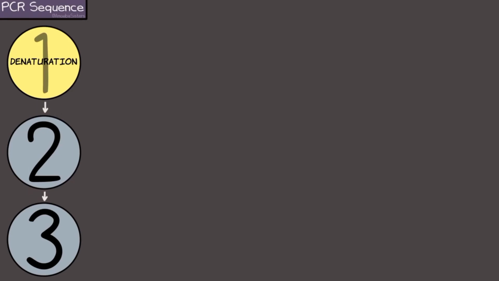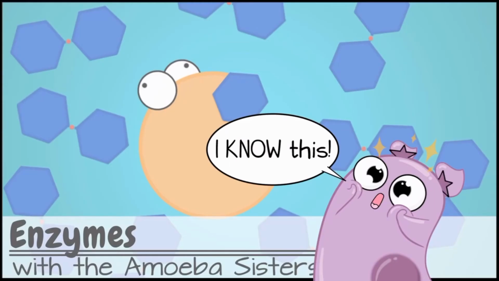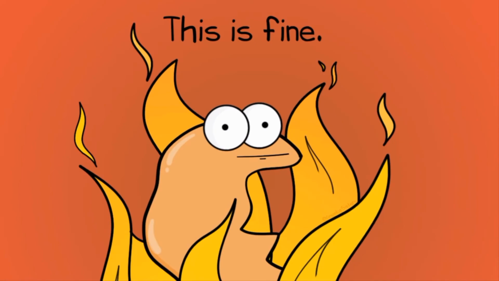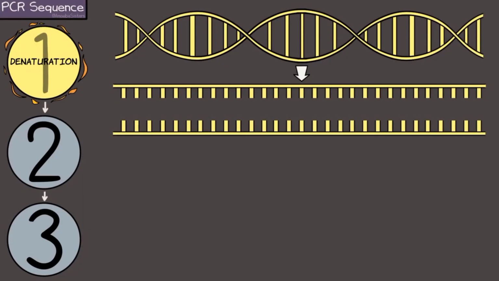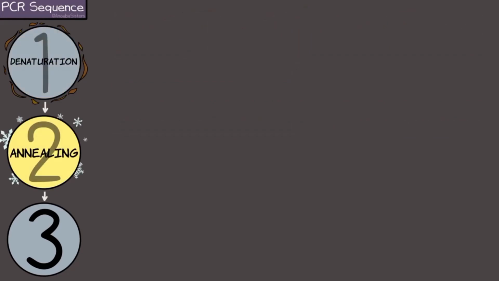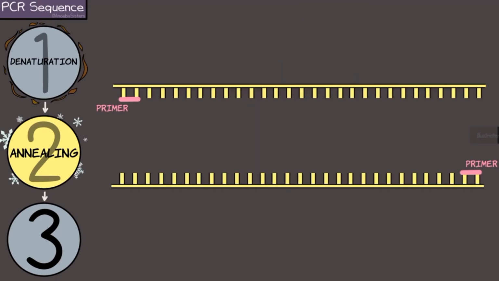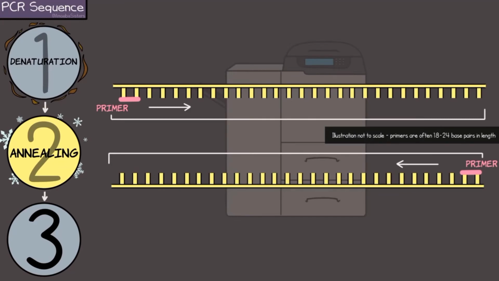Denaturation. As in DNA replication, the two strands in the DNA double helix need to be separated. The separation happens by raising the temperature of the mixture, causing the hydrogen bonds between the complementary DNA strands to break. This process is called denaturation. The second step is annealing. Primers bind to the target DNA sequence and initiate polymerization. This can only occur once the temperature of the solution has been lowered. One primer binds to each strand.